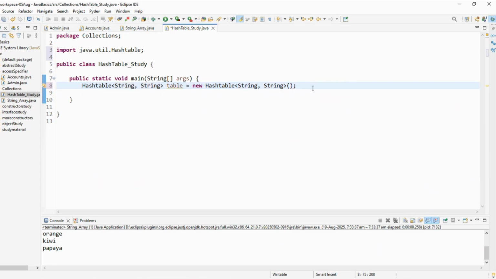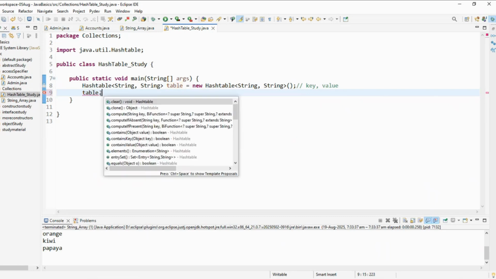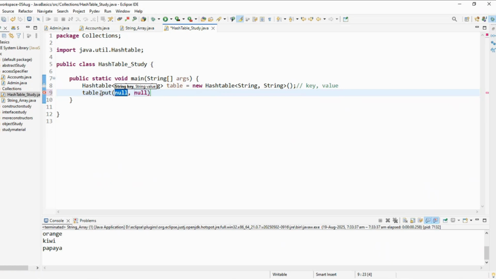It's a concept of, again I'm saying, key value. Now say table.put. We will use the put, say name, and say value is Abhijit.